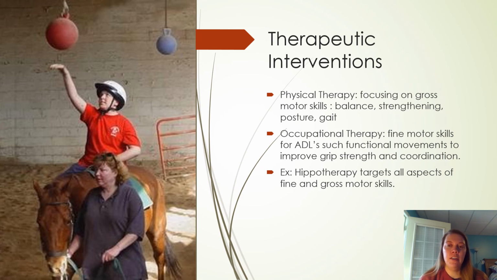Hippotherapy, for an example, targets all aspects of fine and gross motor skills. Hippotherapy is a horse-related therapy that involves coordination, balance, and trunk control to stay upright and on the horse. Now, with this, individuals can throw a ball to their therapist, or they can reach around the horse and grab different objects, reaching across their body. They also ride in 3 different ways: forward riding, side riding, where they are facing off to the side, as well as backwards riding, to help trigger different muscle groups to get stronger.